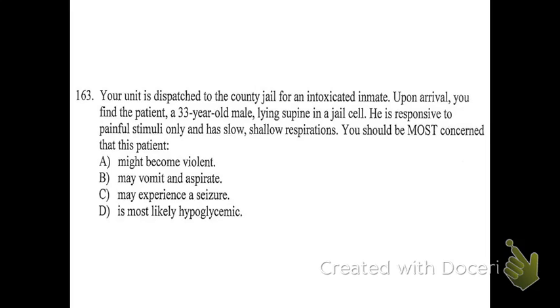Possibility, because he is intoxicated. We don't know from what, drugs, alcohol, something else. But yeah, that's totally a possibility with this sort of situation. C, that he may experience a seizure. Not really. There's nothing to indicate epilepsy. And yes, seizures can happen with people who are intoxicated, but not just in general. It would be more as somebody who's experiencing delirium tremens. Seizures can be associated with that. But again, there's nothing to indicate that here. He's unconscious. He's not having the hallucinations and things that go alongside delirium tremens.